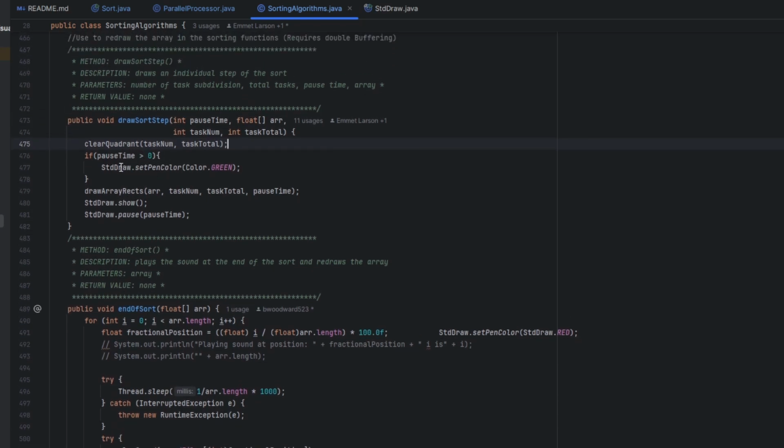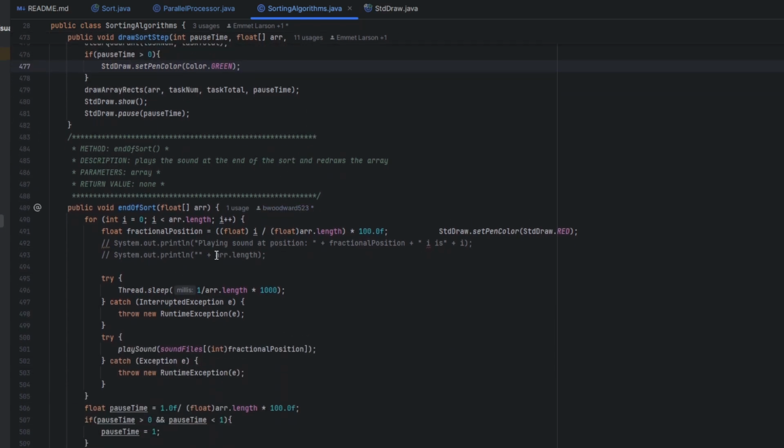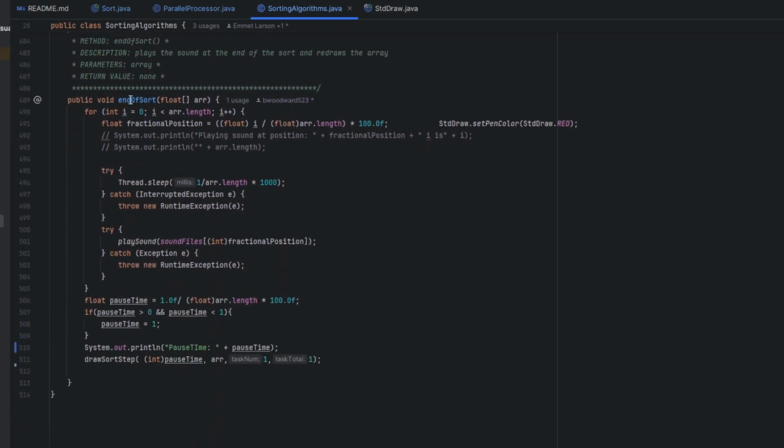And if there is a pause time factor, we'll be setting it to green for our little finale display, which is this function right here, end of sort, which is called at the end of the sort. It takes the fractional position, so it plays all the sounds at the same time. As it plays the sounds, it redraws by calling draw sort step in a for loop.